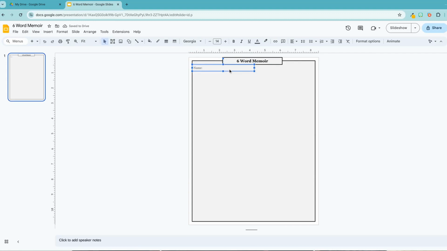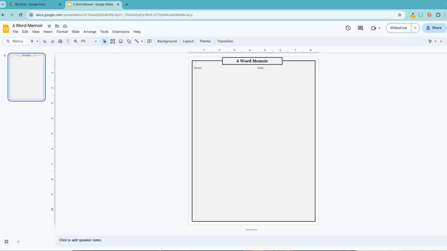And then I'm going to click on that text box, and on my keypad, I'm going to hit Control D to duplicate, so I know it's the exact same size as my first one, although I do need to adjust. And then I'm going to change that to say date. Now I'm going to use my crosshairs to drag this text box so that they are aligned center. So you see that red line, that means that they're in the same spot. They're aligned on my page.